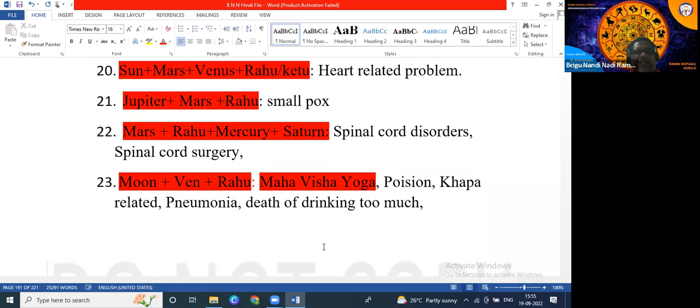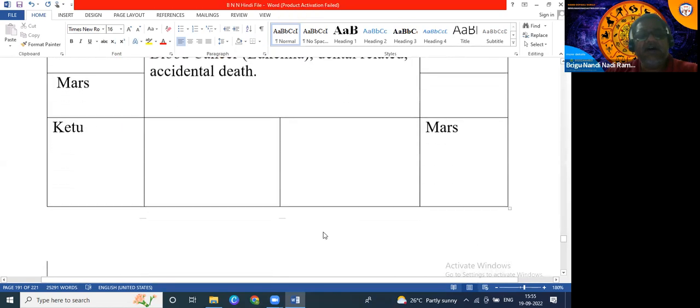So when it comes to suicide, all four planets, Moon, Mercury, Mars, Sun should be affected by Rahu and Ketu. And Moon and Mars should be outside the Rahu-Ketu family circle, and if Moon is connected to Rahu, then we can say that it is poison. The native may die by taking poison. He may commit suicide. Or some people with this Visha Yoga, Venus, Moon, Venus, Rahu, always drink alcohol so that they will die by drinking alcohol.